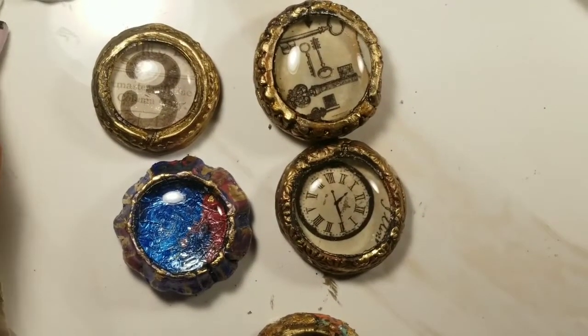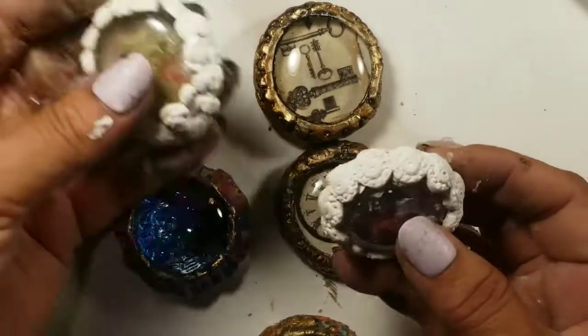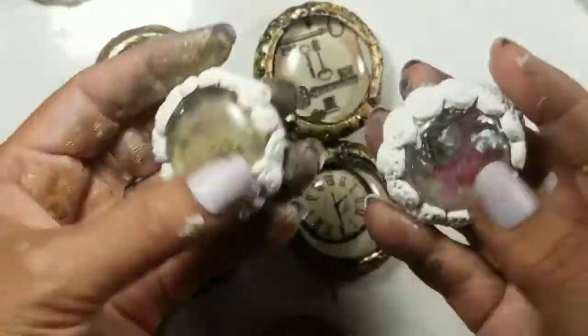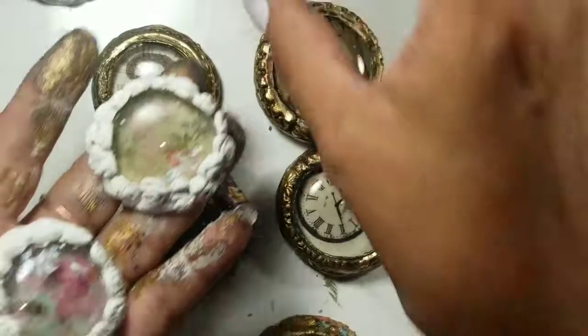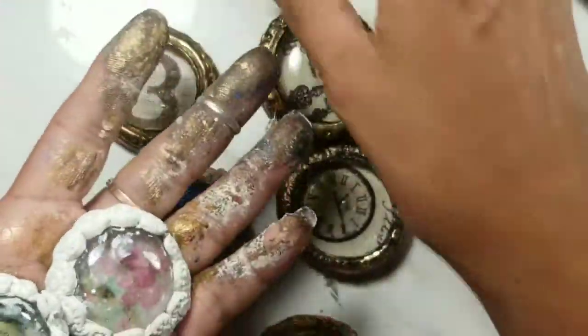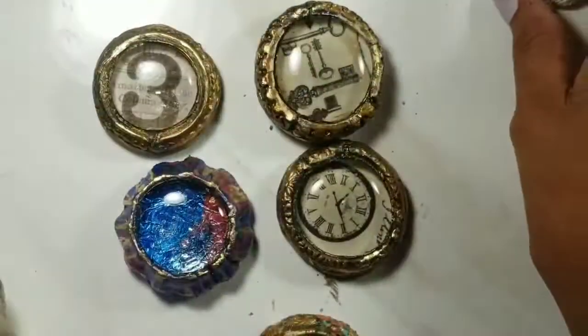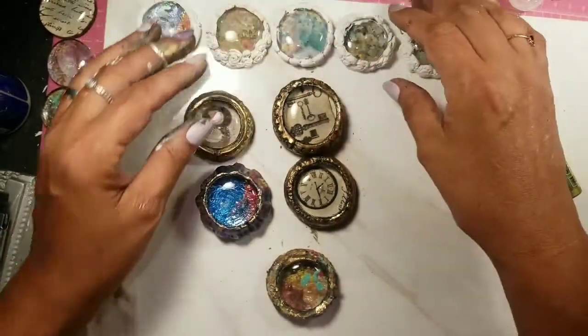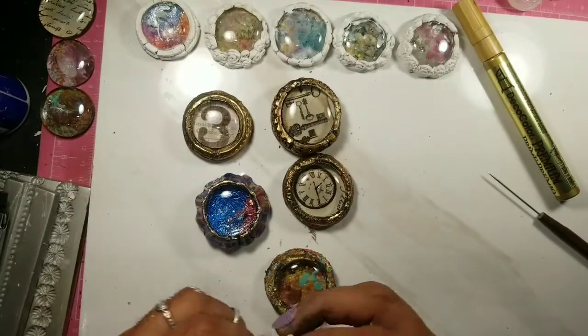I did a few of these. I didn't do any of the flowers yet, but I will get to those. I'm also going to make some where they're blank. And if you guys are interested, maybe I can sell them to you, and then you can paint them the way you want to or make your own. Either way, this is just what I have, and I thought I would share that with you.